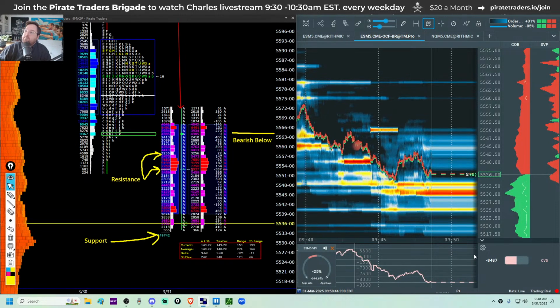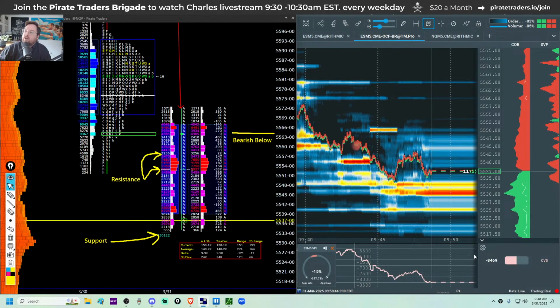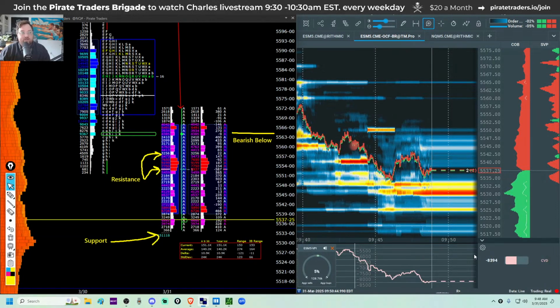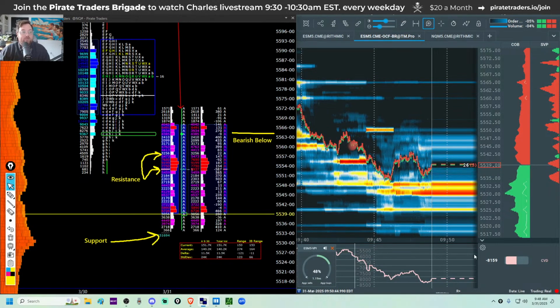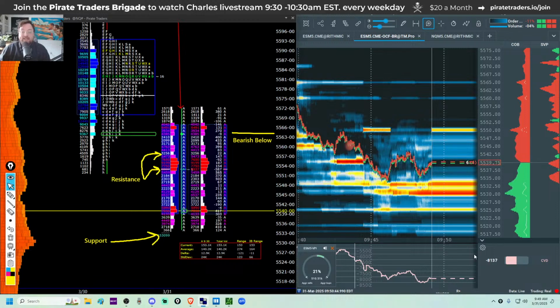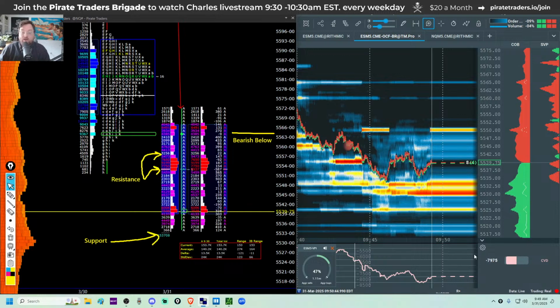Zach says the ticks need to get back to the zero line before the sell-off or no. Yes, the ticks should get back. If we're going to continue to sell off all day today, if it's going to be like a massive trend down day, the ticks will have to get back to the zero first. Maybe that'll be here. Maybe we get a bounce. We get back to the overnight low. That's when the ticks get back to the zero. But the fact that the ticks opened so bearish, so oversold, and we got new selling, there ain't nothing bullish about that. That is a sign that there are new people getting short right now. And they're not getting short because they think the market's going to go up.